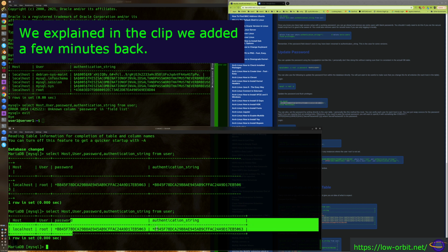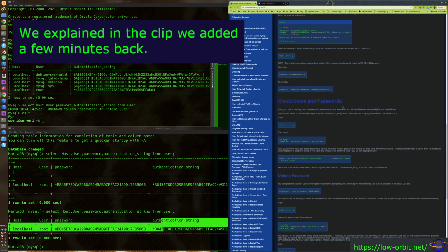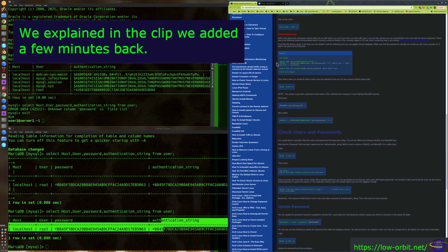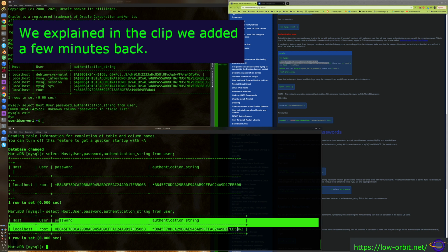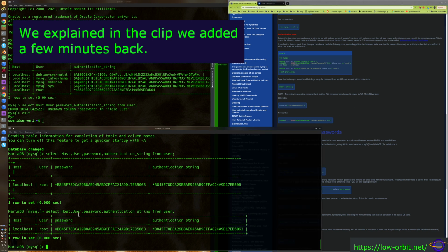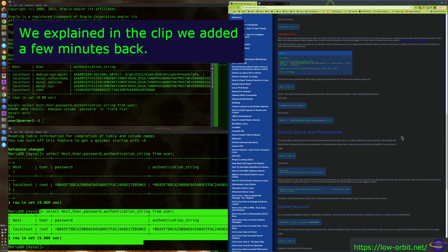It uses the password field rather than the authentication string field, even though I believe we did change the password though to secret password 5 by setting the authentication string. So it could be, I'm really not sure why this is set up inconsistently like this. I don't have an answer for that at the time of this video, so it's a little unsettling, but it's something I might want to investigate in the future. No promises, but I mean, maybe I'll come out with another video talking about what my findings are, or maybe I won't. But yeah, so I guess that's it.